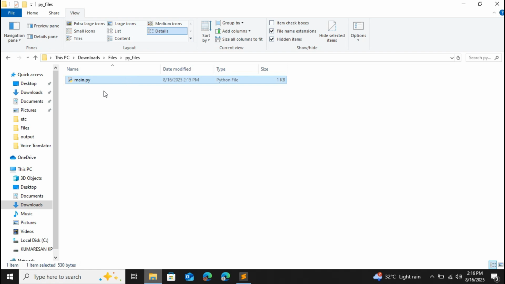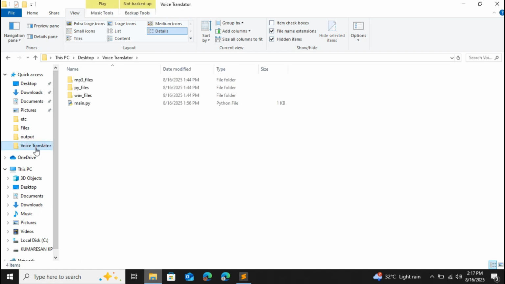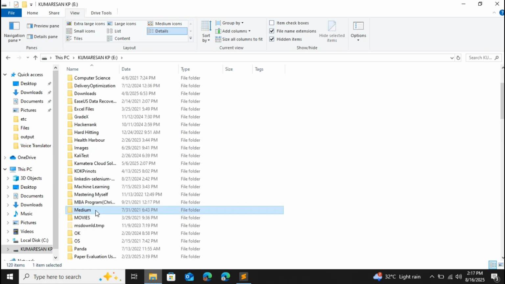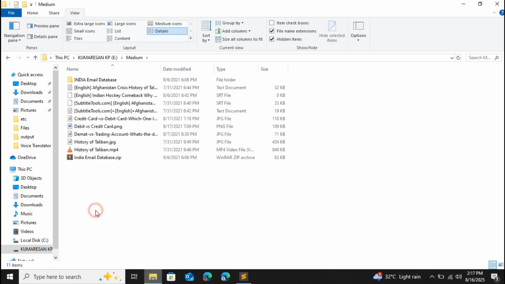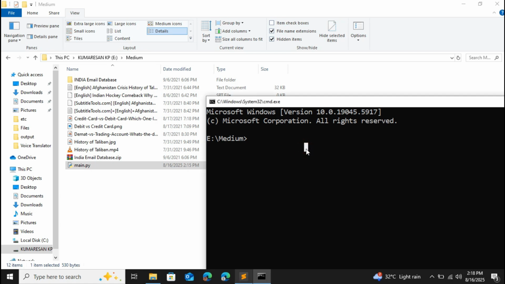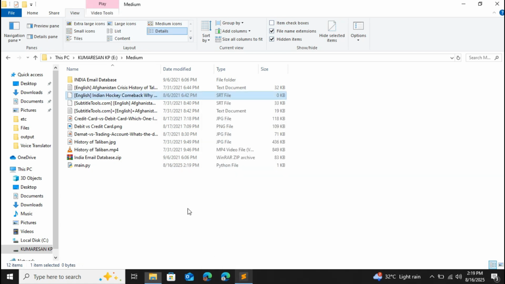So let me copy this file, and I'm going to arrange another folder now. I'm going to auto arrange this folder, and I have copied the main.py file to this location. Inside this folder we have some text files, some images, some videos, some zip files. Using this single file, you can copy and paste it to all the folders that you want to auto arrange, and you can just execute it in a single click. Let me run this Python file now, and you can see it automatically arranges the files for us.